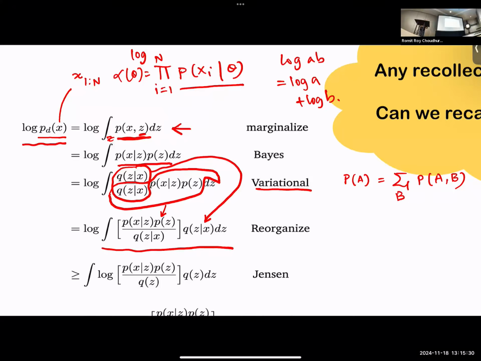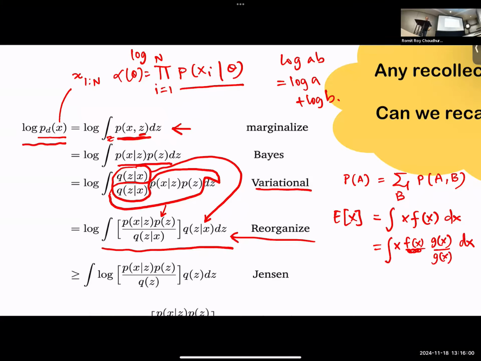Do you see this as an expectation? Why is this an expectation? Okay, let's look at expectation. Expectation of X equals the integral of x f(x) dx. Do you agree? Now I write this as the integral of x f(x), and I write g(x) by g(x), so g(x) by g(x) cancels off.